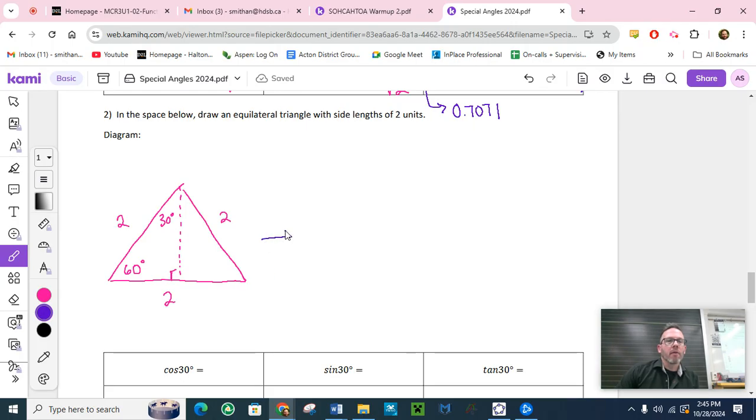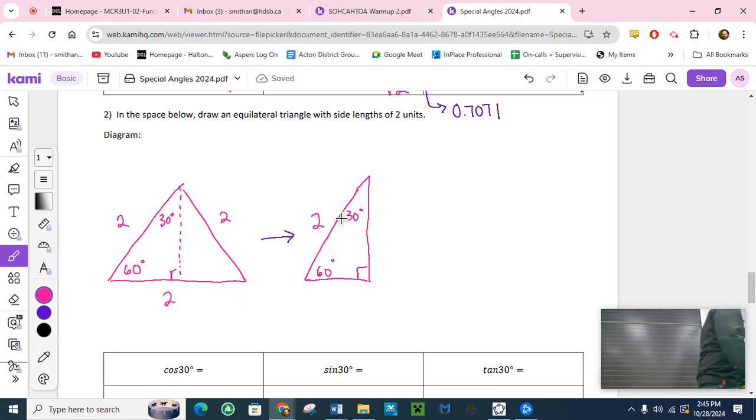If you would, we're going to draw another phase to this diagram. I just want to focus in on that left-hand side. What we have here is a 30, 60, 90 triangle. Currently, the way we drew things, we said the hypotenuse was 2. But can anybody reason out what the bottom side would be equal to? Why 1, Jesse? Splitting it in half, right? Exactly. This bottom side is exactly 1.